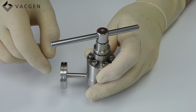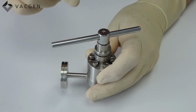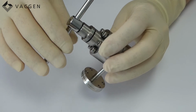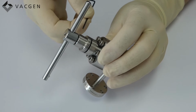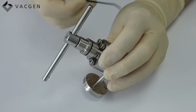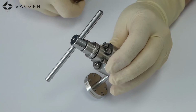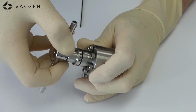Once the leak has stopped, you need just to check the valve has got its movement. So the next thing you would do is vent the leak checker again, open and close the valve a few times back to the index mark. And how you set the index mark is, once you believe you're there, you'll need another Allen key which releases this grub screw on the side. Just align the two index lines on the body and top cap.